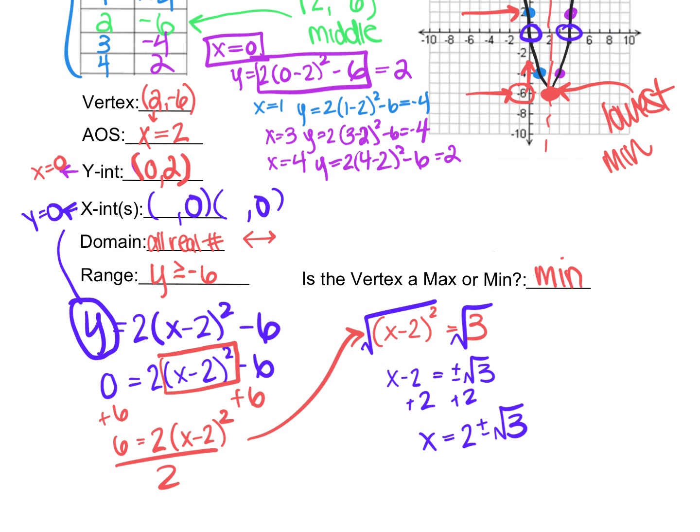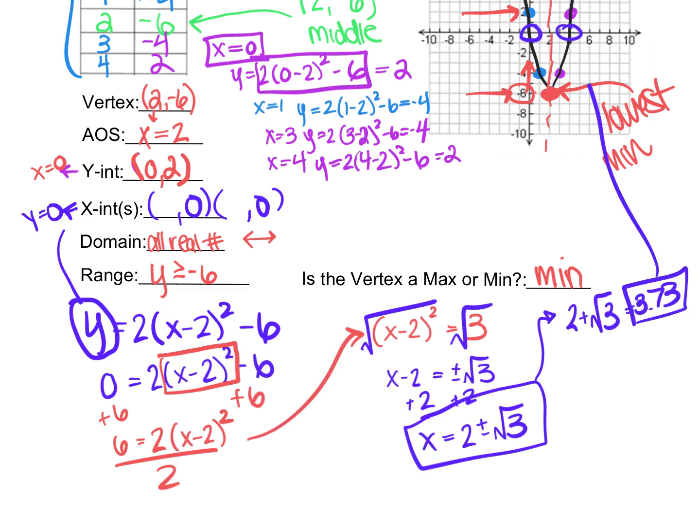Now, when we look at that, well, yes, this is a very exact answer. To me, as a person looking at this graph, it's not the most helpful answer. So while typically we leave our answers in this most exact form, when we're doing our x-intercepts, I want you to actually take your calculator and take 2 plus the square root of 3 and find what that equals as a decimal, just so we can get a better approximation of what that value is. And if I do this, I can see that this is 3.73, which, if I look at my graph, is pretty close, right? It's crossing somewhere between 3 and 4, but closer to 4.